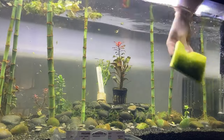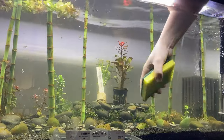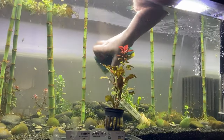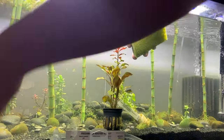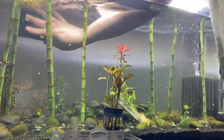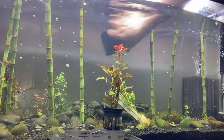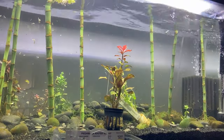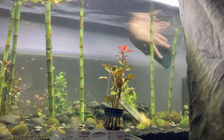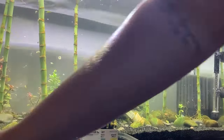So before I planted the new stuff in the tank, I decided to clean off the front wall, I guess you could call it, of this aquarium. And this is my common practice in all my tanks. I clean off the viewing wall and I leave everything else however it wants to grow, just because there are things inside of the tank that like to eat algae. And it's not necessarily a bad thing for your tank. This little green algae that makes a very, very pretty, very light covering on everything, it's not a bad thing. So I like to leave it as much as I can.